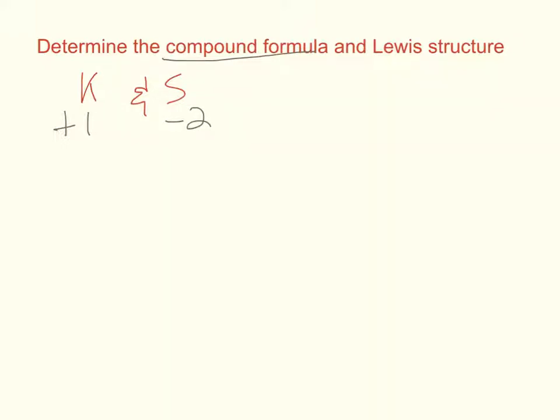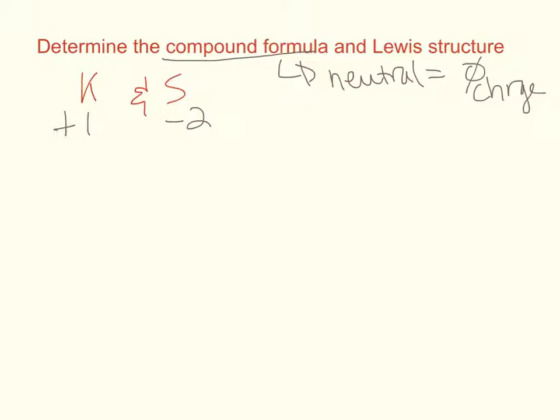Unless we tell you in a final exam or a quiz that you're dealing with a polyatomic ion, or that an ion has a charge to it, because that would indicate how you would determine your compound formula. So just keep that in mind. If you don't see anything like that, you can assume that your compound formula will be neutral, which to us in chemistry means we have a 0 charge.